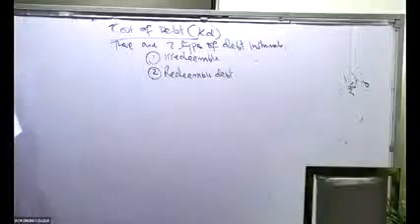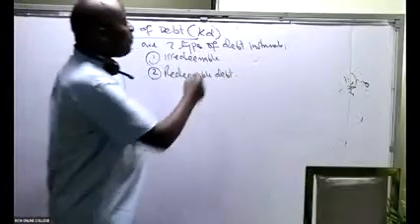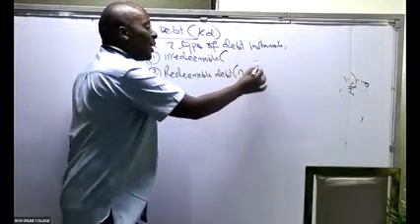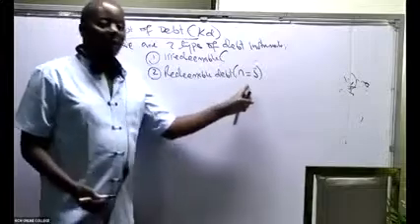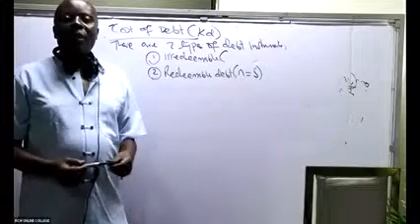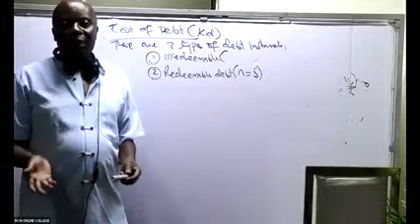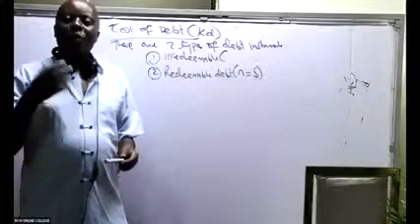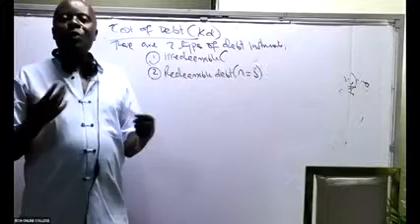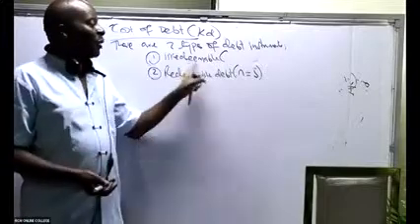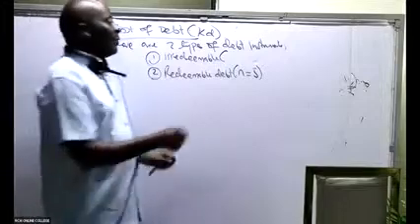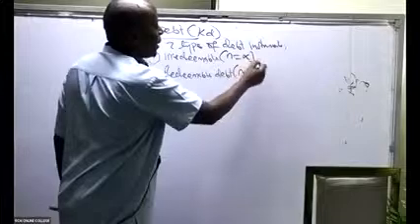Because what will happen, ladies and gentlemen, under irredeemable debt, you will not be given N. Like now, with redeemable debt, they'll tell you that you have to return people's money, for example, at the end of the 5th year. So you'll get a question where they tell you that ABC has taken a loan of 10 million at a 10% interest rate without N, without a maturity period. If the maturity period is not given, then you shall always assume that the debt is irredeemable. And if it's irredeemable, then N automatically is infinity.